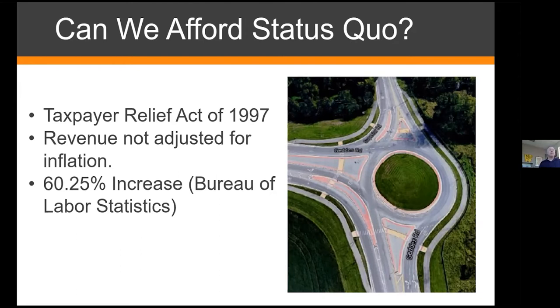If money were no option, this is the first roundabout I built. You can see that's about an ICD. And oh, by the way, for those on this call, if I say ICD, that's the diameter of the roundabout, inscribed circle diameter. So just consider it as a diameter. That intersection you see there is roughly about 150. If money were no object and I had $1 million, $1.5 million to throw at every single intersection, great. The traditional size roundabouts of 130, 140, 150 would be wonderful.